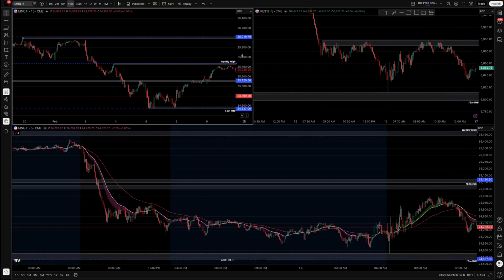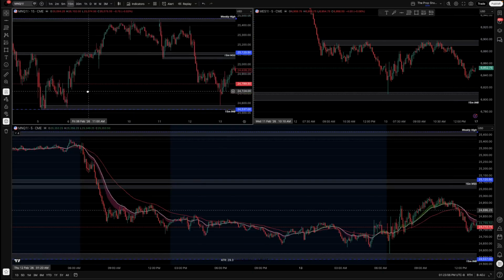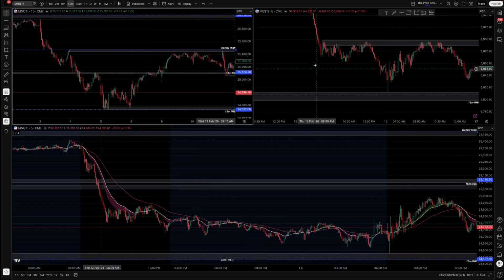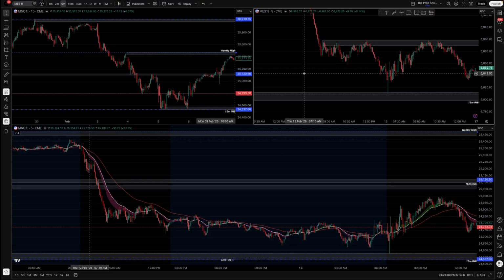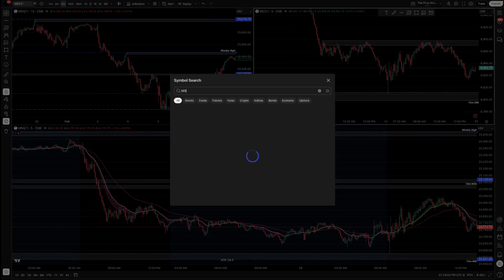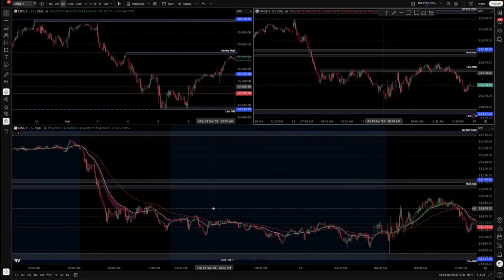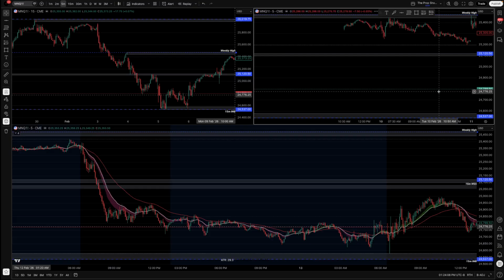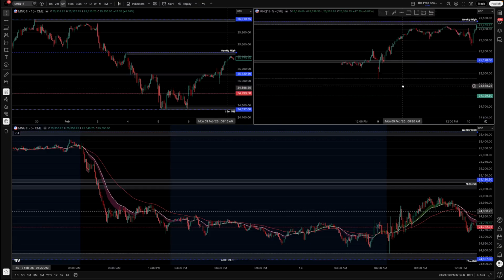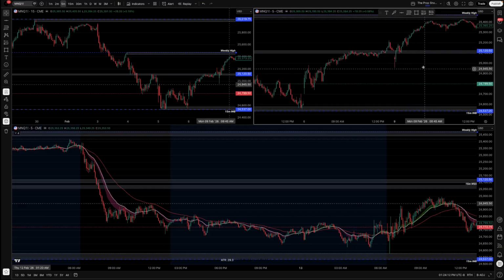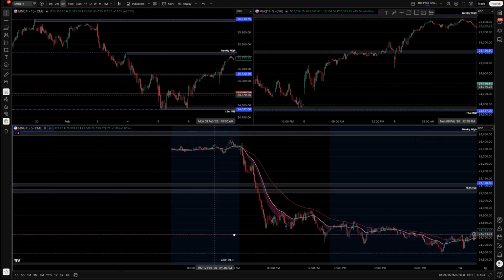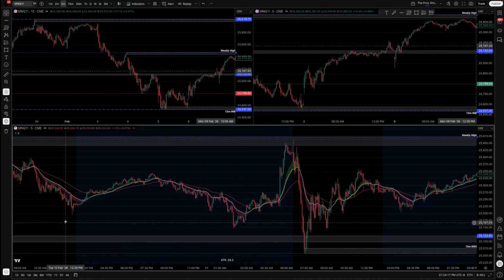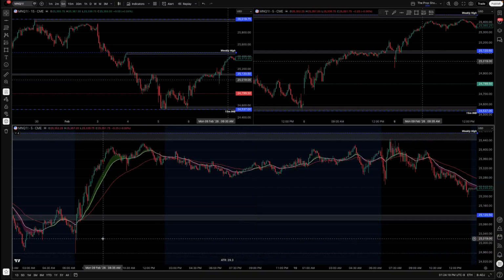But this is going to be a 15-minute chart on MNQ here so that we can actually look at that in real time. And this is going to be, again, a 5-minute chart over here on MNQ as I change this real quick. And then we're going to have a 5-minute chart down here that has EMAs and moving averages on it, because for me personally, it's going to help me build that context and help you guys understand, hey, how could you take a bit more of a systematic approach to trading if that's what you do currently. It's a tool that I use to check my directional bias.